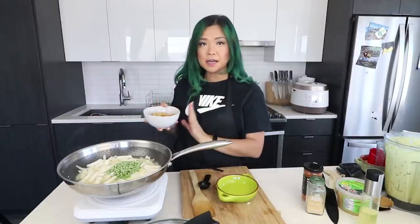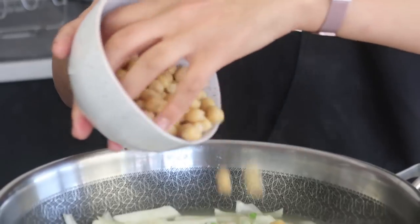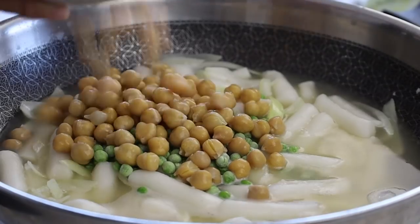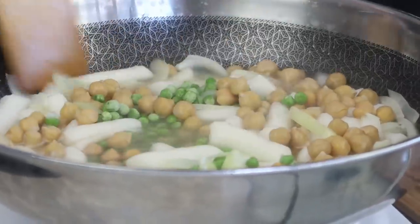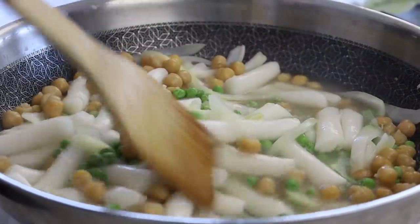So I'm gonna add in some chickpeas. I have 1 cup of chickpeas here. I'm just gonna add that in. And yeah, you can feel free to add in whatever protein that you want to add. One of my favorite things to add in here is vegan hot dogs that I slice up, and it goes really well with this. So if you have that, I suggest adding that in. Otherwise, chickpeas go with everything, let's be honest. So just adding that in.